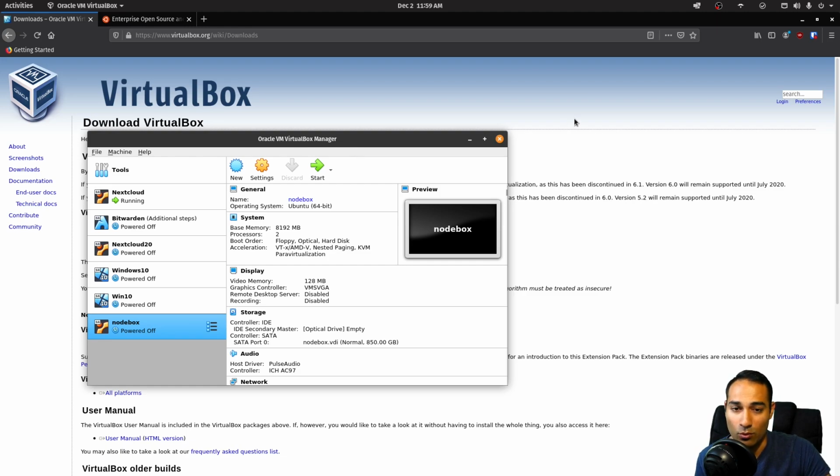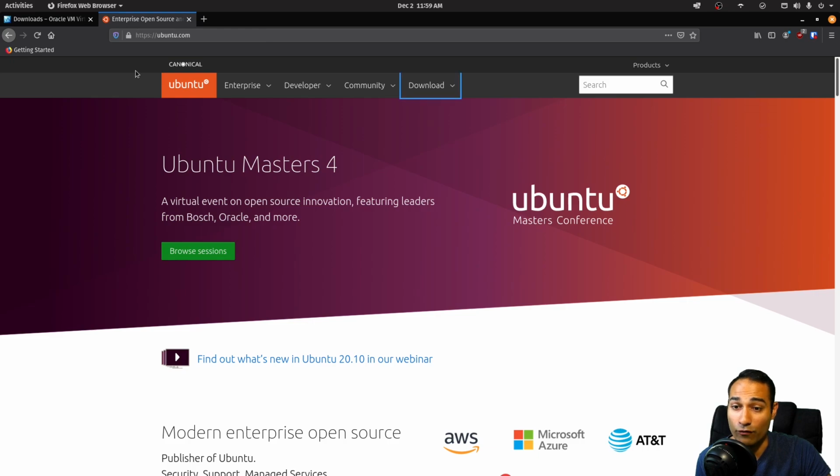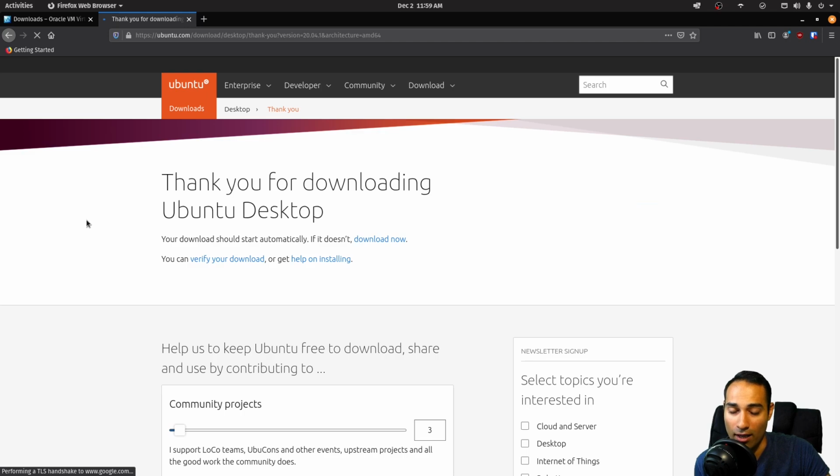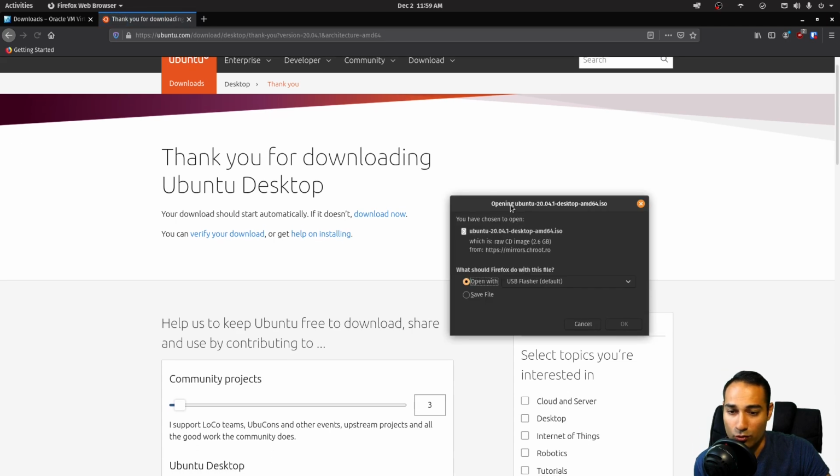The other thing that we will also need is a copy of Ubuntu. You can get that from ubuntu.com. You go to the download section, and what you want to do is get the 20.04 LTS. LTS stands for long-term support. That will now download through. It is a fairly large download, so it may take a little bit of time. I've already downloaded it, so that's fine. It's 2.6 gigabytes. That is something that you will need to download, and I'll show you how to configure that in your VirtualBox as well.